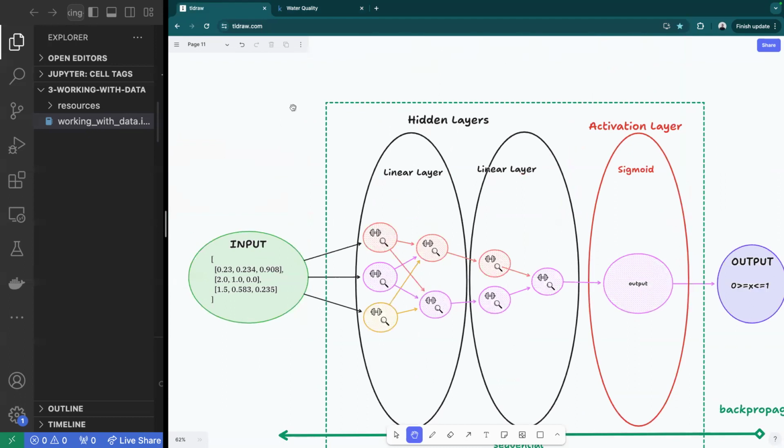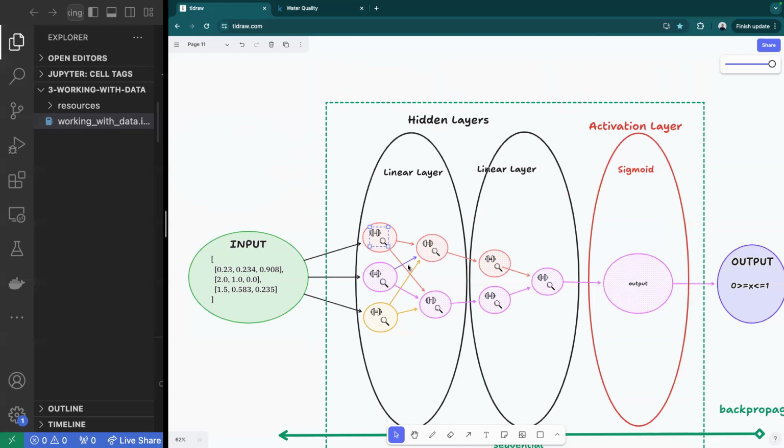Data gets passed into the input, all the attributes that belong to the water, right? Each one of those attributes or each one of those numbers between 0 and 1 gets passed into its own neuron, which is just one of these circles. And each one of these neurons has its own weights and biases, where our weights tell us how to communicate with the next layer of neurons. And our biases are there to ensure that our weights are actually within a certain limit to ensure that they are actually able to communicate with the next layer, right?